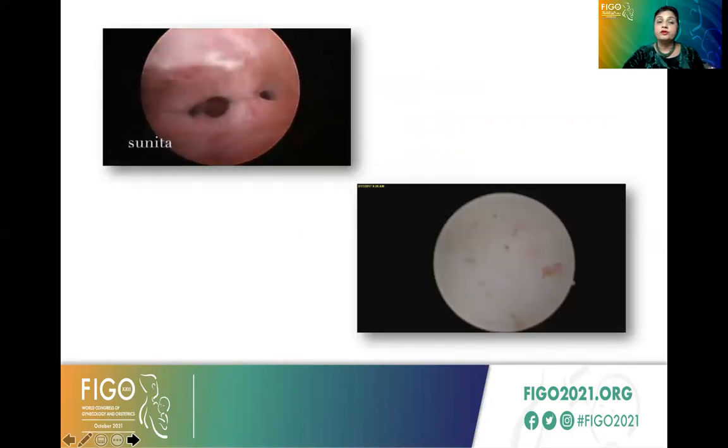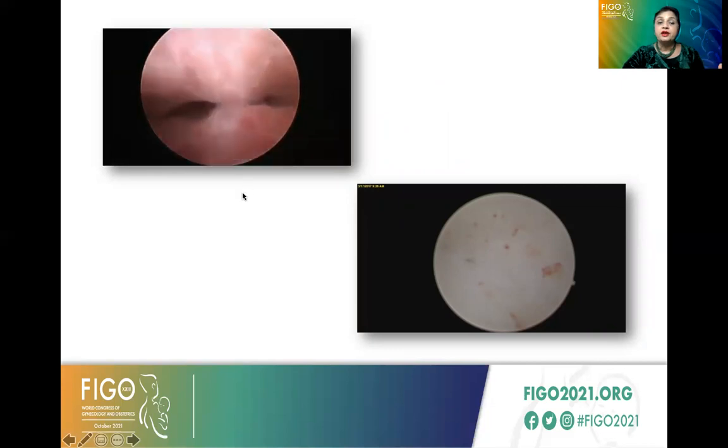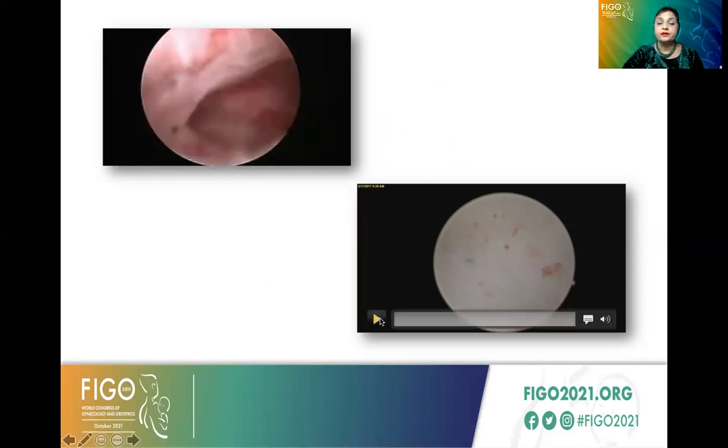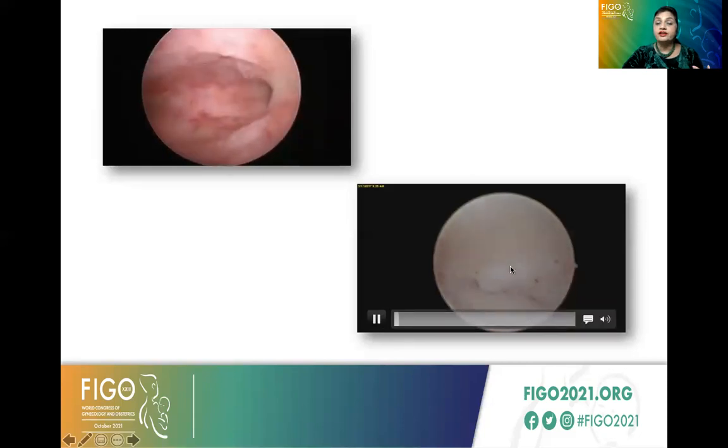When I talk about hysteroscopy, friends, I always want to talk about office hysteroscopy. Can you see that flimsy adhesion, which is a primary stage of tuberculous endometritis? If you dilate, you can miss this tuberculous endometritis because not necessarily will you get a histopathological picture. But in Asherman, let me talk about this chronic stage.